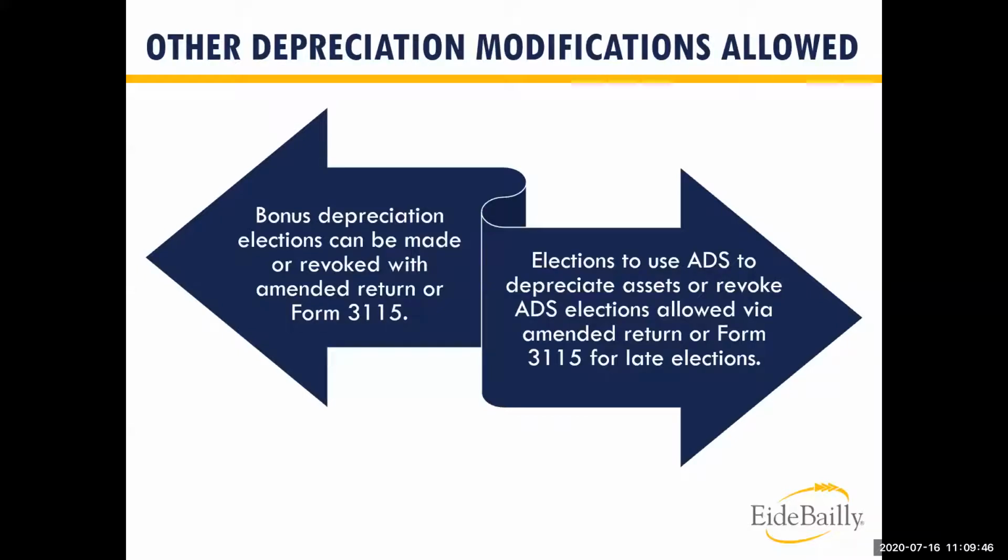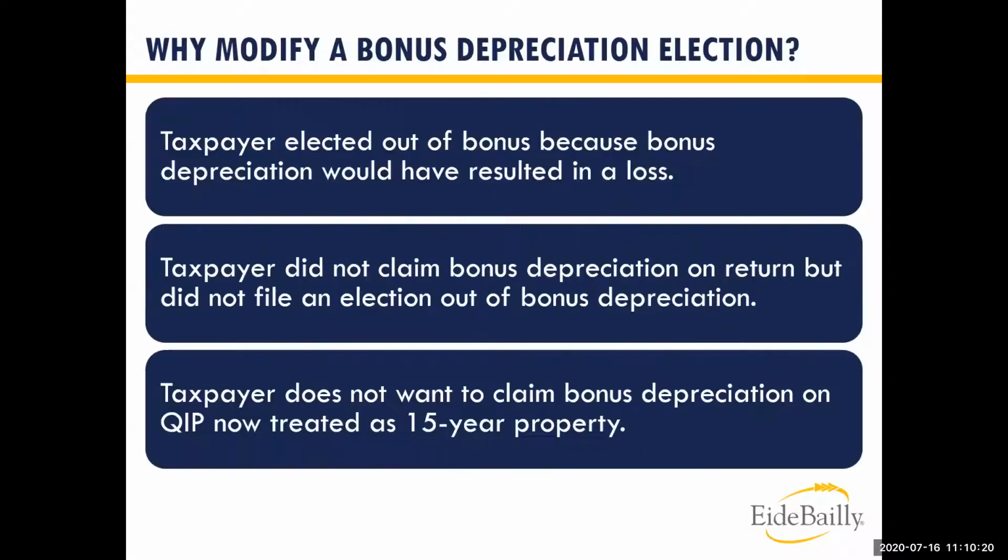It's interesting that we get a lot of confusion from people regarding these bonus elections. And the important thing to remember is that the way the bonus rules apply are if you place in service a qualifying asset, you have to take bonus. Your only way not to take bonus is to file an election, as Michelle was just talking about. So taxpayers often think, oh, if I have to make it in order to take bonus, and it's actually the opposite. If you don't want bonus, you need to make sure you're making an election. Otherwise, the IRS is going to force you to take bonus depreciation on those eligible assets.